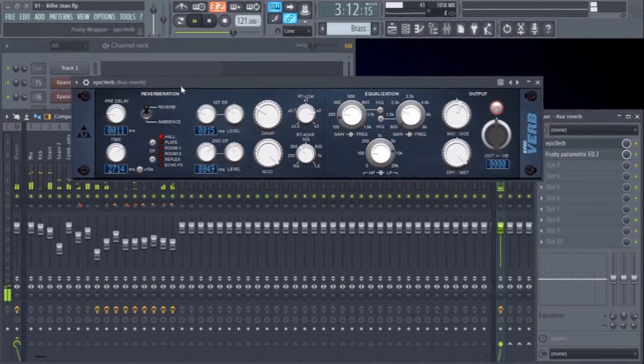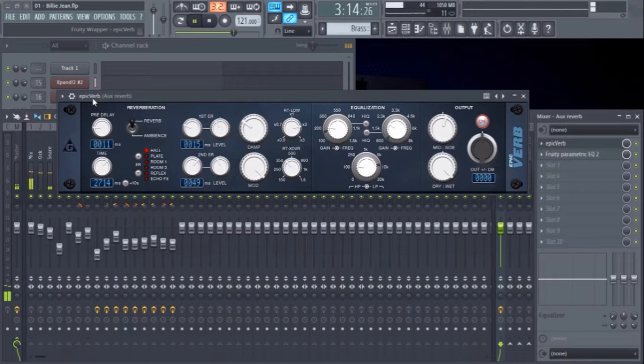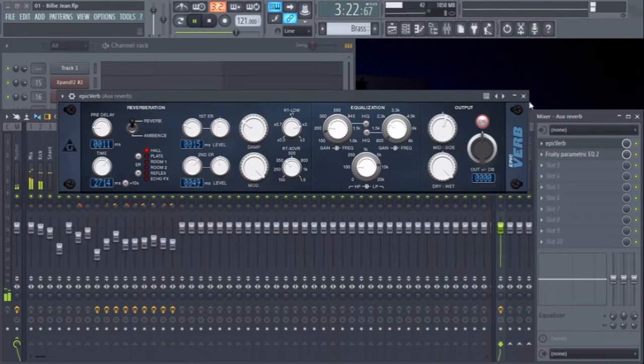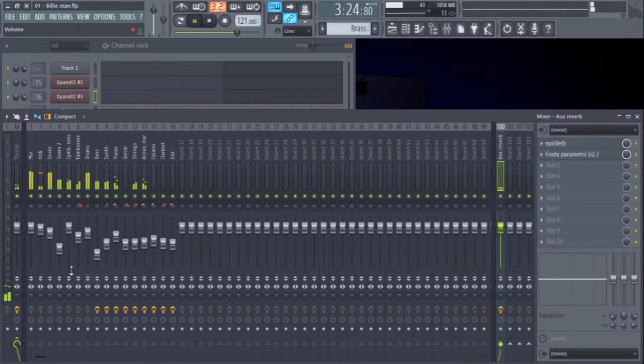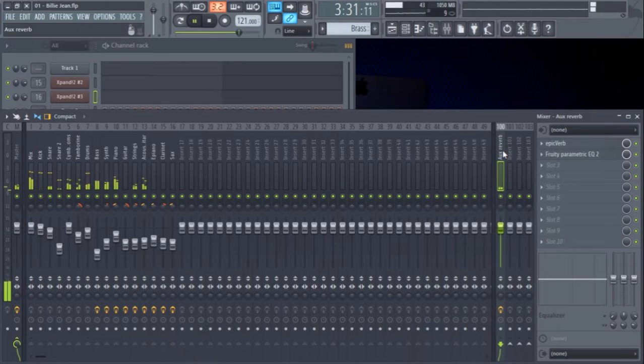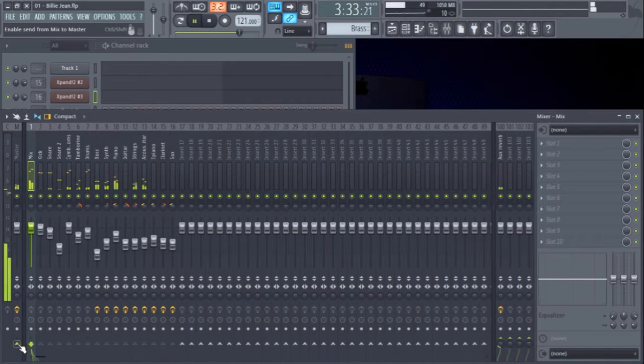I use this reverb, which is free, Epic Verb. If I'm not mistaken, the classic plate or the small concert plate, I'm not sure which one it was. And here I just added a touch of parallel or auxiliary reverb to give some depth to the mix.